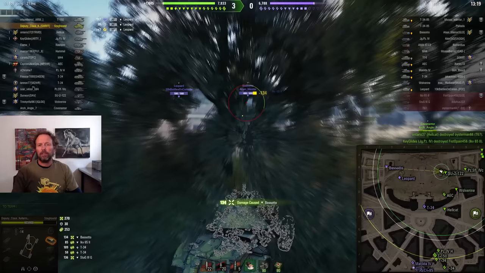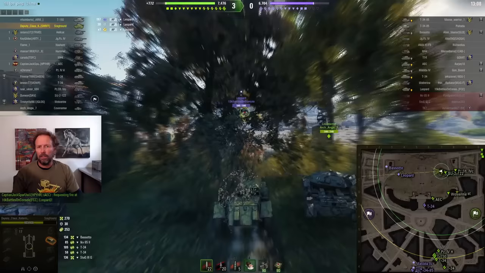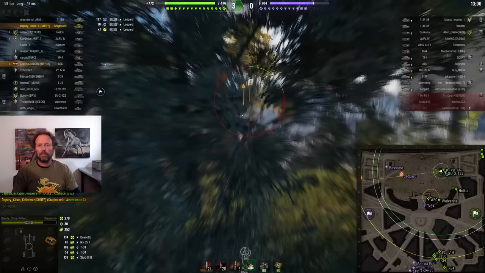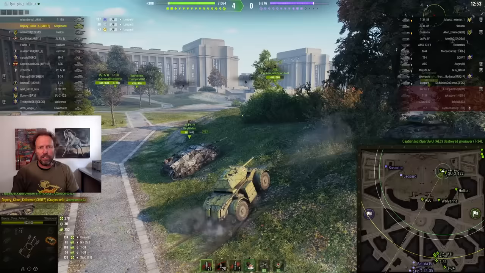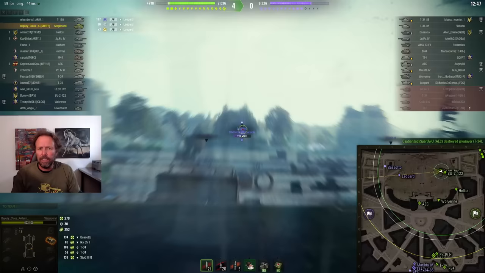Enemy armor is hit. It's funny they don't shoot. Why don't you guys shoot? Shoot. I got a lot of teammates here. Why don't they shoot when the guys are lit? What's wrong with you guys? He's lit. I'll scoot across here in a minute.